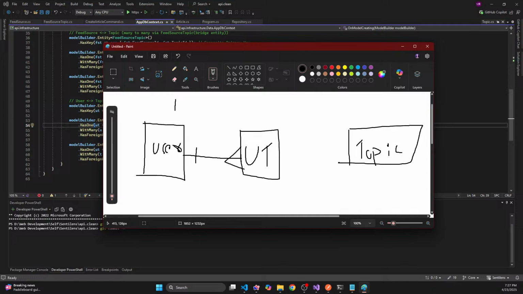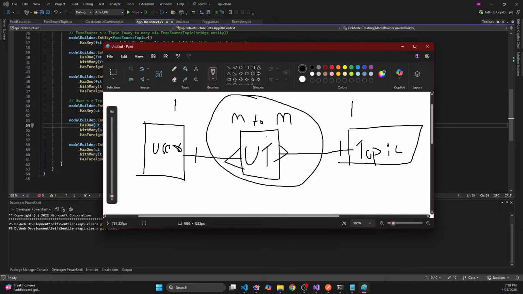A single user is going to be referred to multiple times in user topic, and for topic as well, a single topic is going to be referred to multiple times in user topic. That is the way we have managed a many-to-many relationship by putting a bridge entity.